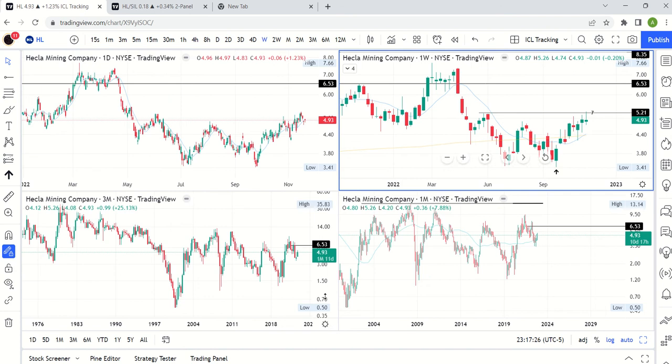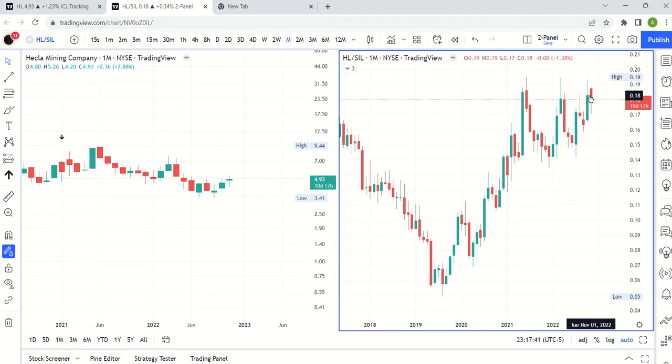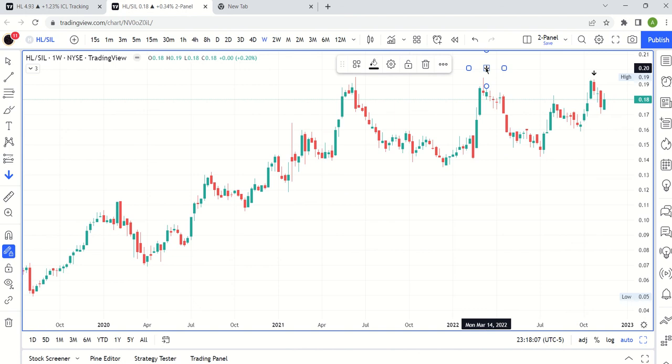And relative to SIL, if we zoom in here, we can see, oh, interesting. Relative to SIL, we actually have a red month here, and a potential little double top situation. So that's going to be interesting to see develop, because you always want to make sure that if you're going to be playing an individual miner, it's at least going to outperform its peers. And on the weekly chart, let's see. Oh, that's interesting. On the weekly, we've printed an important swing high here. You can see this series of swing highs. Again, this is your relative chart, not the absolute chart. So we're going to want to keep an eye on this, because no reason to be in an individual miner if it's not doing certainly better than the index itself.